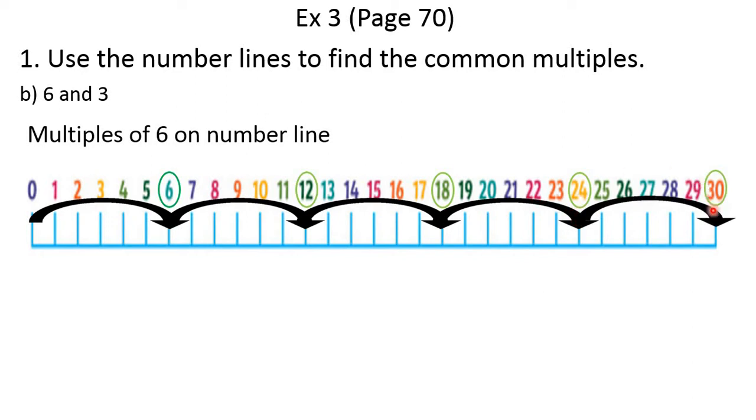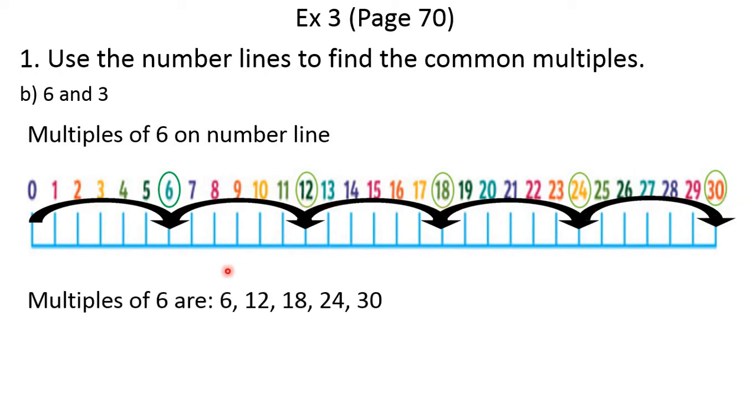Kids, here we are given with a number line from numbers 0 to 30. So we will stop here. So let's now write the multiples of 6 which we have placed on this number line. So you will write multiples of 6 are 6, 12, 18, 24, 30.